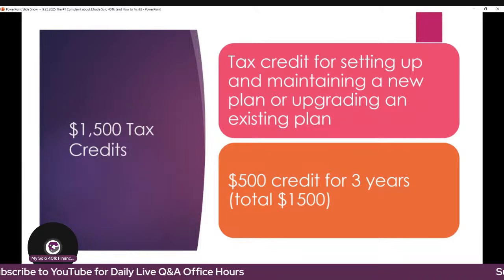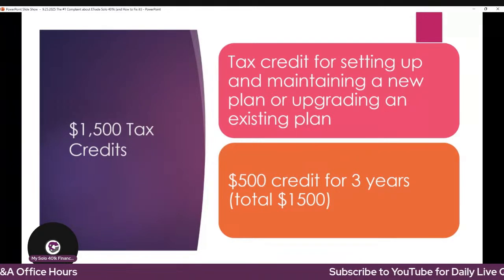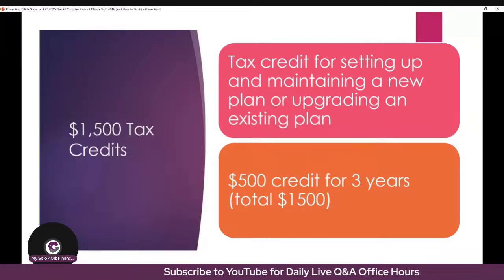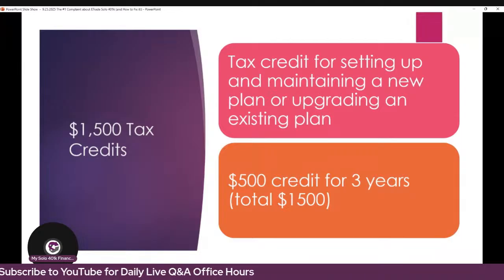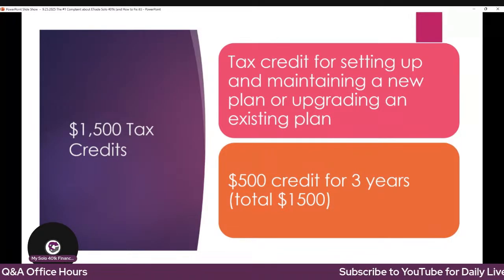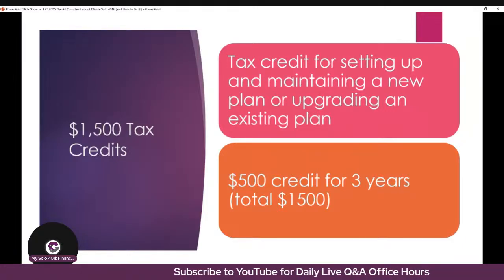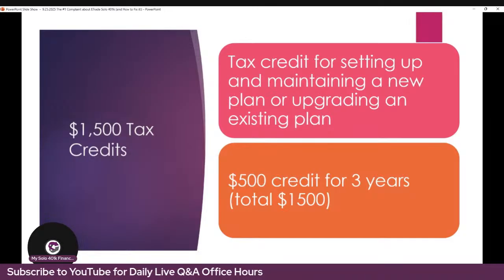The $1,500 Solo 401k tax credits is another missing feature with the E-Trade Solo 401k plan. In order to have a plan that qualifies for the tax credits, you need to have a plan that has the automatic contribution feature enabled, that has all the required notices and forms. So we automatically draft our Solo 401k plan document to support the tax credits.